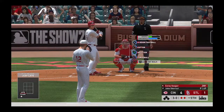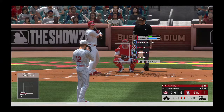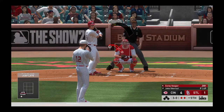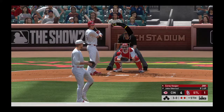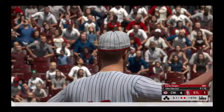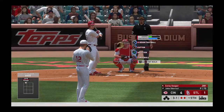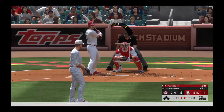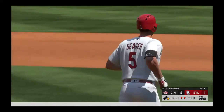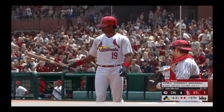5th inning here in a 4-1 ball game. The high fastball is in there. You maybe get 2 pitches a game where all the guesswork goes out the window. This is certainly that situation. And he lays off, ball 4, so he comes right off the bench and works the walk. Usually easier said than done. The right fielder, number 19, Tony. Coming to the plate now, Tony Gwynn. He went down on strikes last time up.